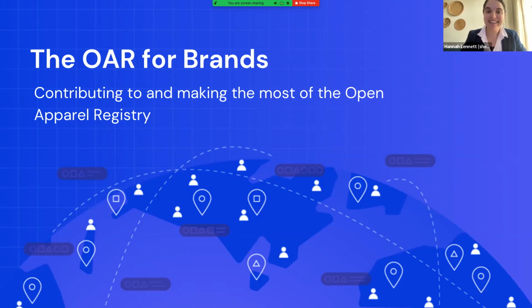My name is Hannah Lynette. I'm the Stakeholder Engagement Manager at the Open Apparel Registry. And this is our webinar for brands going over how to contribute to and make the most of the OAR. I am joined today by two of my colleagues, Katie Shaw, our Chief Program Officer, who you will hear from later in the presentation, and Vanessa Watson, who is our data moderator and team administrator, and she will be interacting with you in the chat and Q&A.